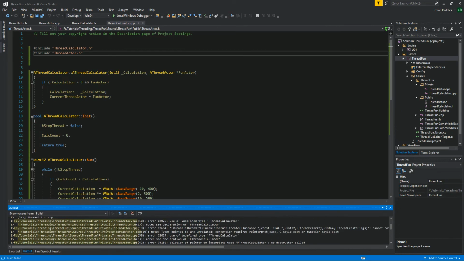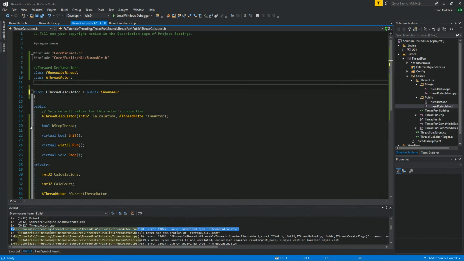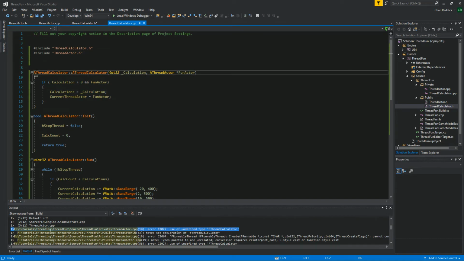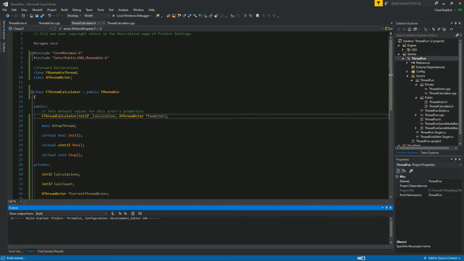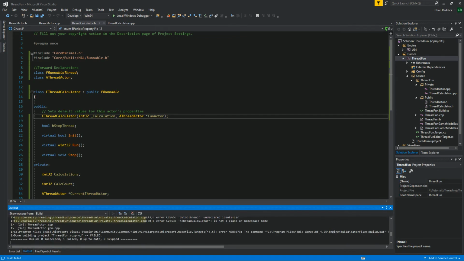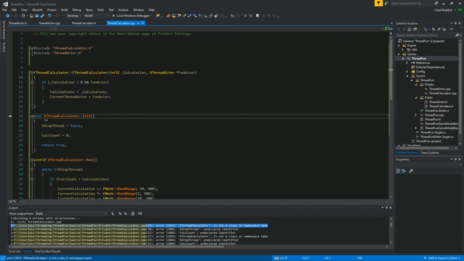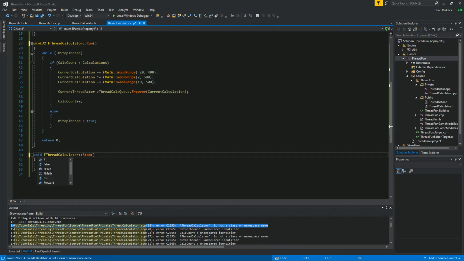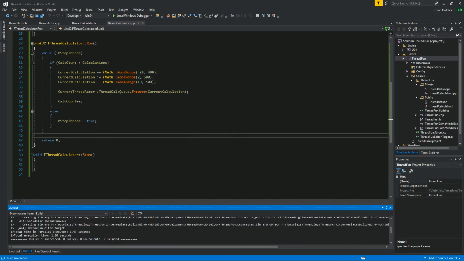Nope. Still got some issues. Oh, that's where we had the problem. FThread. Because we didn't change things in the beginning. But that's fine. We can fix this up. This will work fine. So we do that, and that should fix that up. Let's go ahead and build this now. Nope, still problems. So now we're on the thread calculator, so we need to change this all to F. I thought it was just that, but that's okay. We make mistakes. That's how we learn from this, right? And there we go.